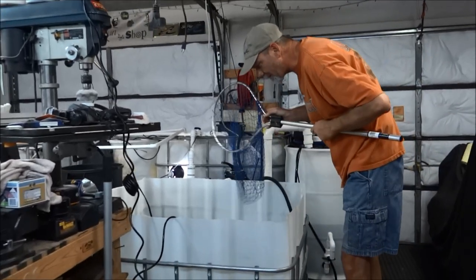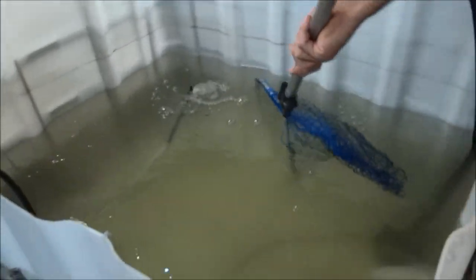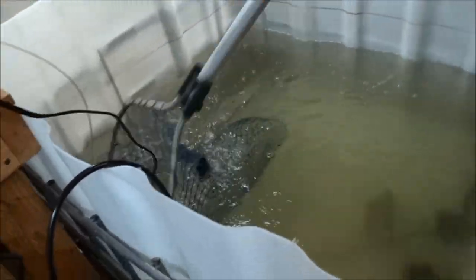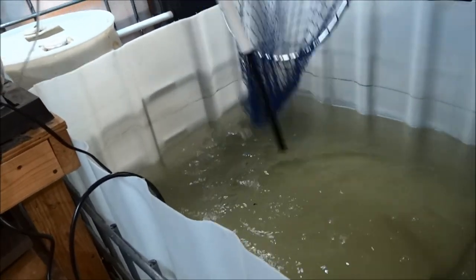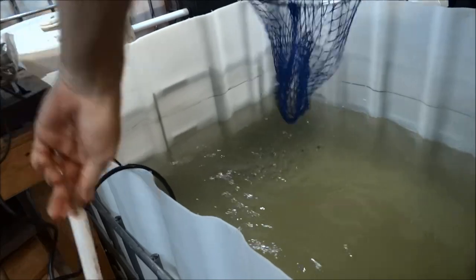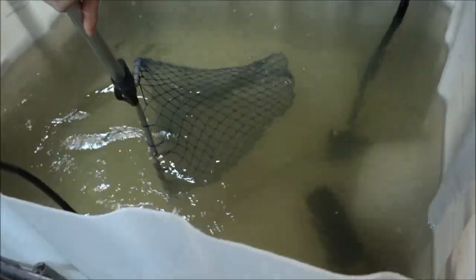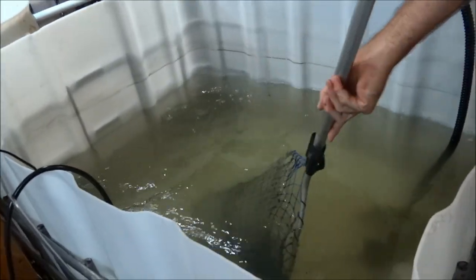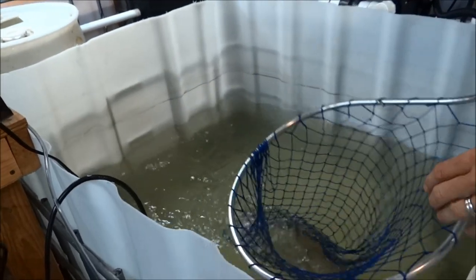Let's see if I can catch. You might want to come up here and witness this, because these guys get airborne. This is just a little tank. Ooh, caught some filtration. Keep that sucker rolling. Caught some air. Get it? Nobody got it. They're smart on me. Ooh. All right. We got one. Here's a couple.